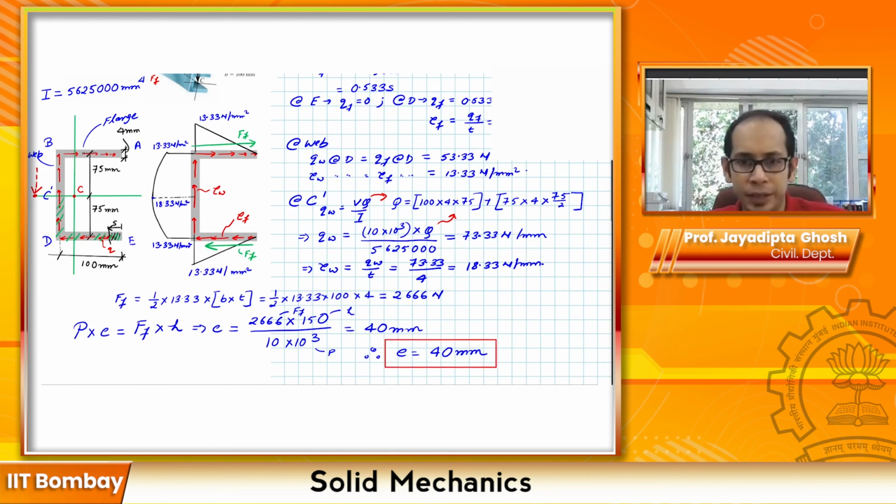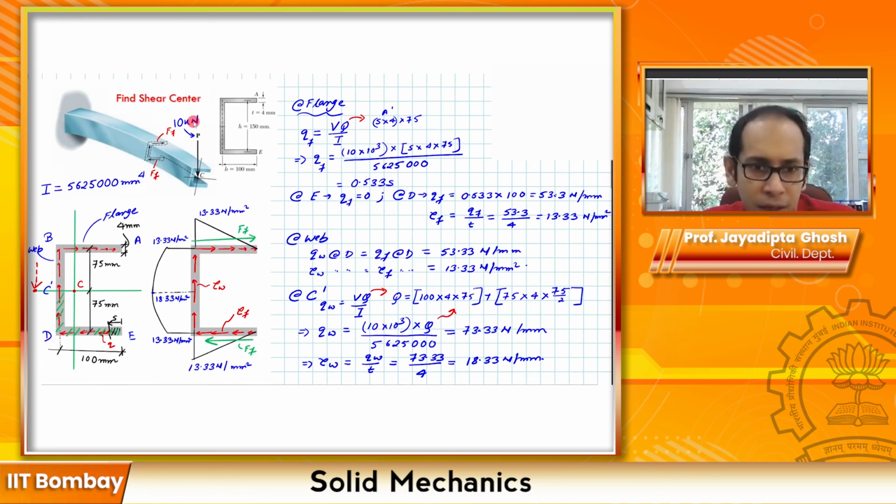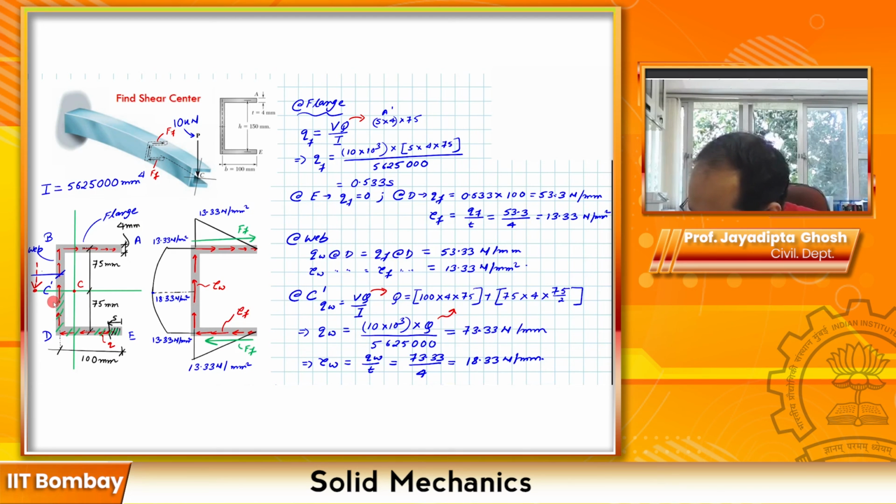The value of E that you get is 40 mm. So that is the location of the shear center. Essentially, to resist the twisting of this whole channel section, you need to apply this force P at a distance of 40 mm from this particular edge or from the center line, since it is a very thin section. So this is the E which we just calculated. To resist the bending, you must apply this load P. I will just hypothetically draw this one over here, which acts at this distance E from the edge. So that is how we located the shear center.